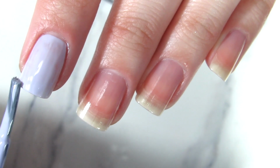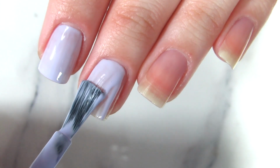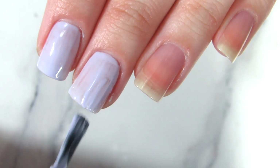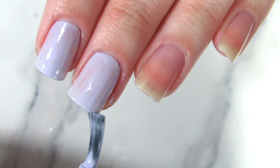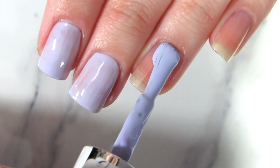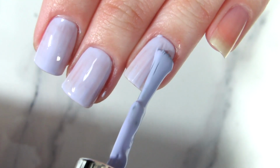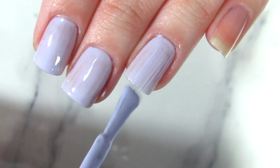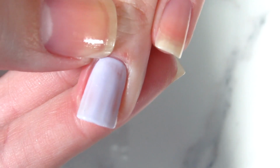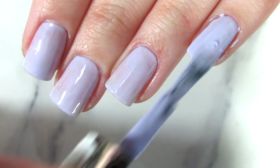So I'm applying this beautiful pastel lilac color. It's something between light baby blue and lilac, and I love it, even though the formula is weird because I've had this nail polish for a while, and I believe that I actually have shown you this one before. But I really wanted to paint this color, so I just didn't want to grab any random nail polish of my collection just so I can show you, because this is raw and I want you to see real me. But also in real life, I do repeat nail polishes so much.